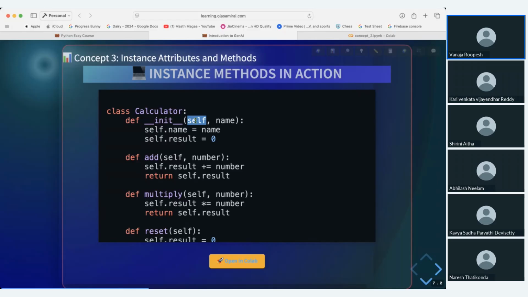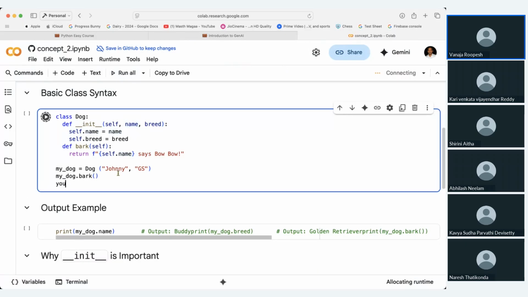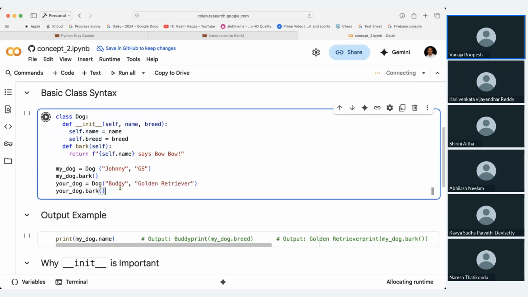For example, if you create two instances, we have my dog and say your dog. So here you have two instances of it. One is my dog and one is your dog. Both are of the type dog only. Now see, this name is different for my dog and this name is different for your dog.